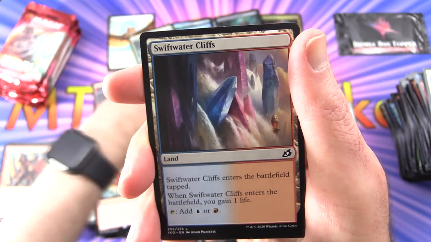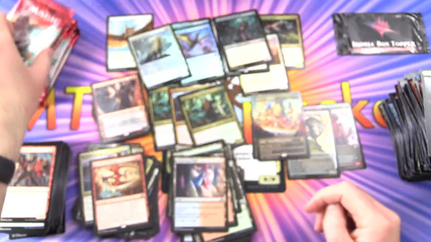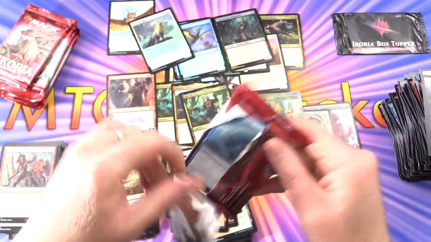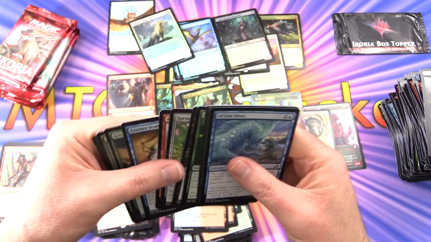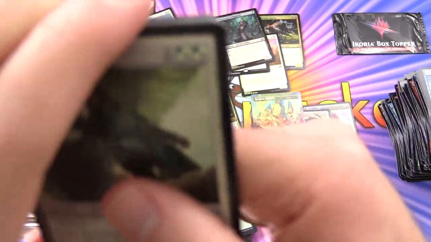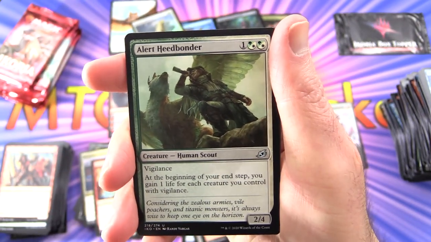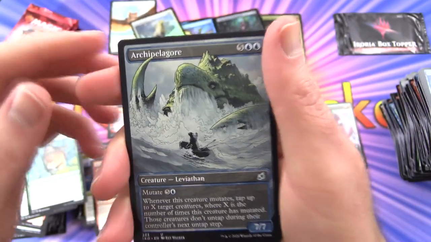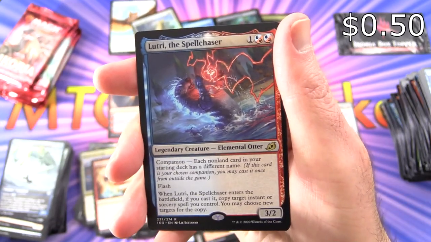We've got a bit of stuff down here from the packs, Swiftwater Cliffs and Arena. Okay, so let's see if we can get, is Vivian, I think Vivian is the other Planeswalker, another mythic. So hoping we can pull that one. And then don't forget, we'll take a look at the box topper at the end and then tally up the entire value.